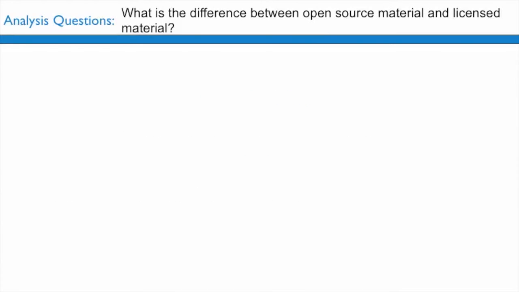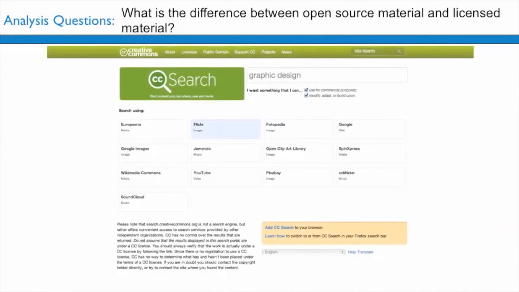A resource for finding open source materials related to graphic and visual design is searchcreativecommons.org. This is a website specifically devoted to searching for images that are either open source or have limited copyright protection and can be used for the purpose of your design artifacts. Trust me when I say this is a great resource for you to find images that you can use.